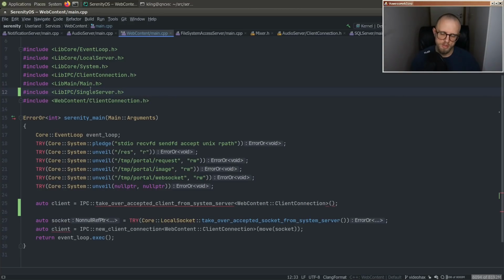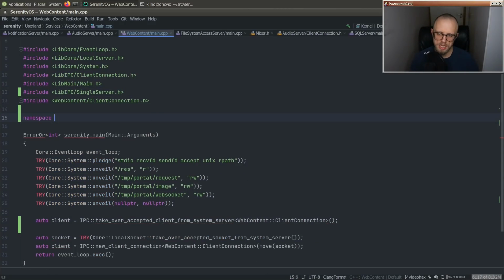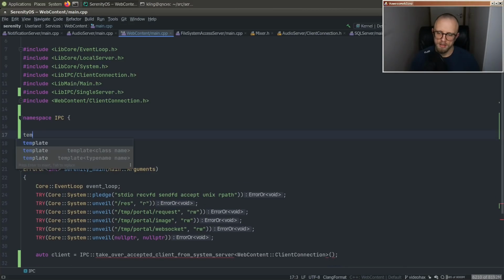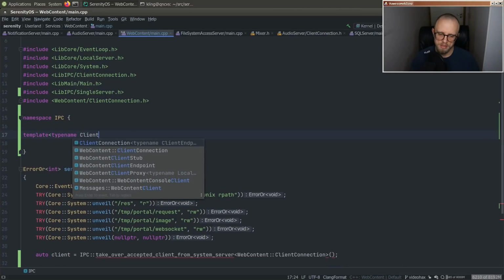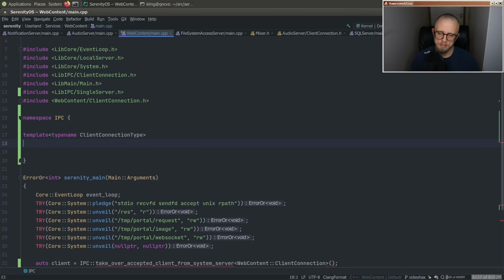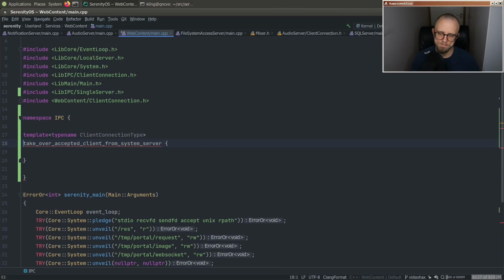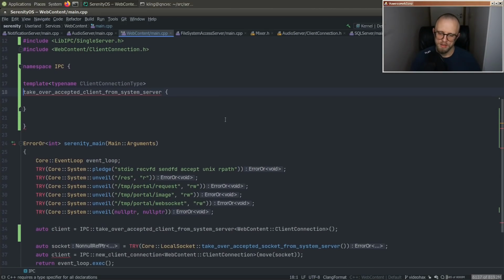So multi-servers include multi-server.h, single servers include single server.h. So and then what would it do? It would just have namespace IPC, template type name, client connection type, and I guess we want to have an error or in this case.